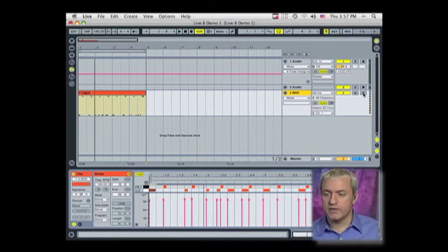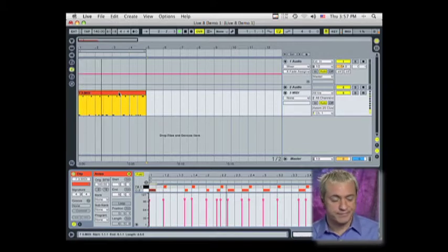Now, the only problem is, if I were to disconnect this drum machine and walk away, all I'm left with is the MIDI data. We wouldn't hear this. So if I turn down the volume on this drum machine and I hit play, you're not going to hear a thing. What we'd want to do eventually is to turn this MIDI data into audio, or basically record that information.